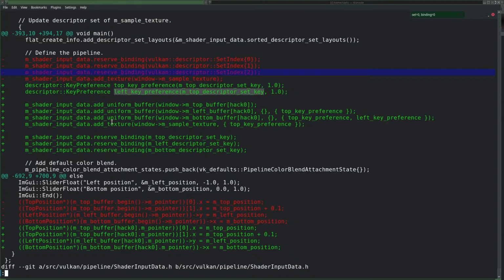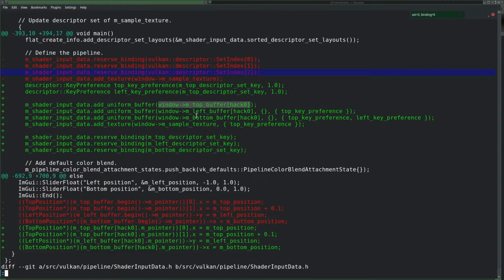And then I'm saying add a uniform buffer, which I have to write yet. This function does not exist yet. Add a uniform buffer, and then I just pass the first element of that vector.